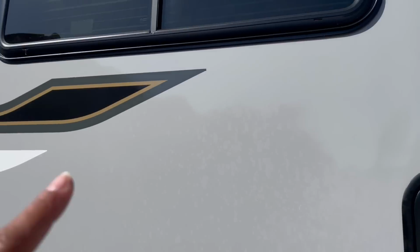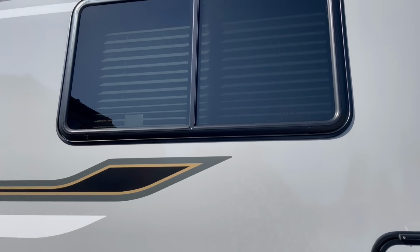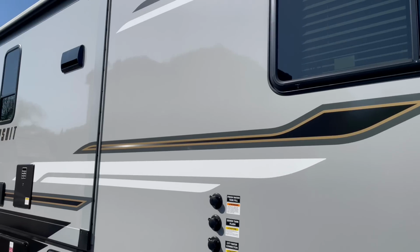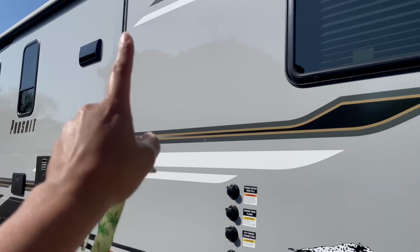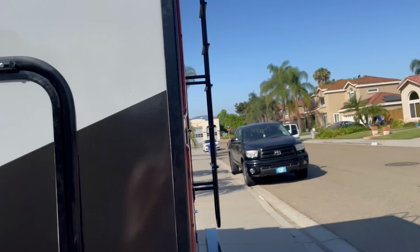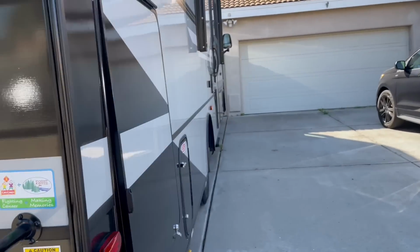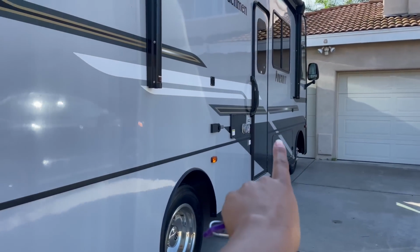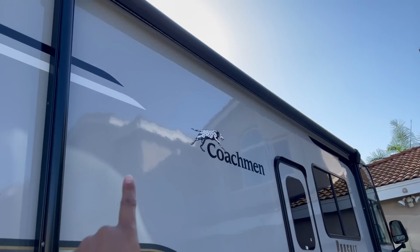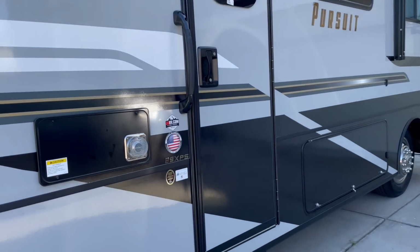This window, interesting enough, is I believe the emergency exit window, because you have to have 2 exits on anything like this. So there are no doors. I don't know if you see, there is no door. So this is one way to get out. You bust that out. And then of course the other way would be the front door, hopefully, in case this thing flips over, something happens. You have this door. Nice big awning. It does have LED lights. I'll see if I can turn them on, but I'm not going to open the awning at this point.